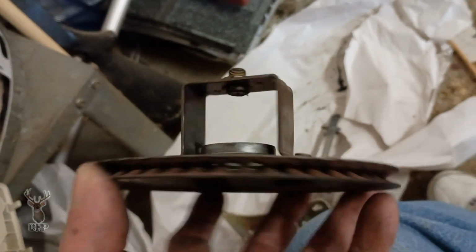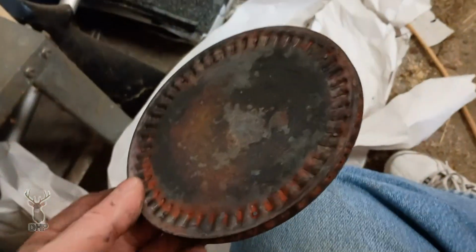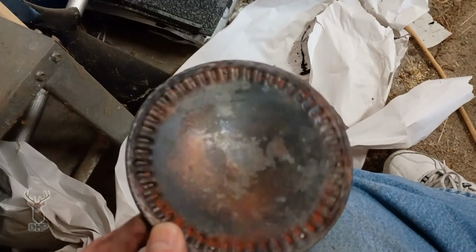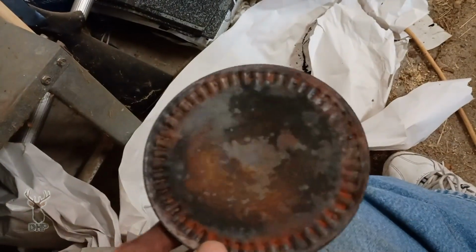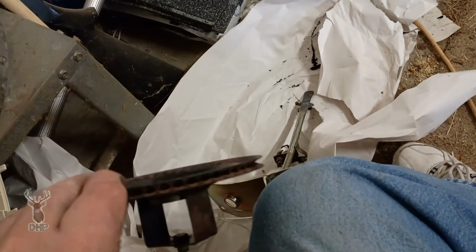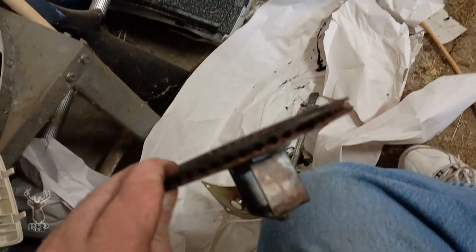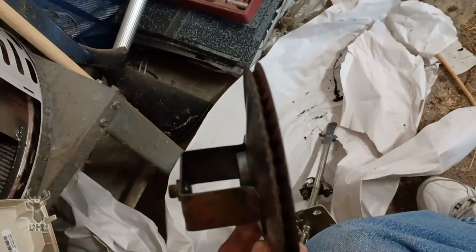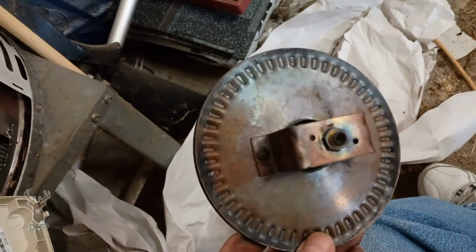You can see it's good and clear now that I got it opened up. We don't see rust. I honestly anticipated the rust because when I looked through the peephole, the pattern of the flame was so bad. But the pattern of the flame that was so bad was because it was so sooted up. And of course, I didn't want to break the unit down until I was able to put it back together. So here we are. I'm going to go ahead and put the parts in anyway, but I'll go ahead and keep these old ones.